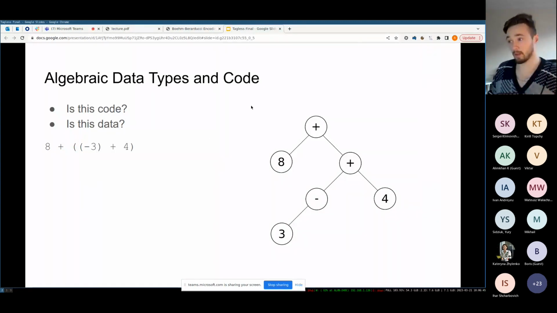So if you draw this instead, as the abstract syntax tree, then it can be code. This is something that we have to realize and notice in our code before we can actually get any useful insights from what Tagless final is and what it all means.